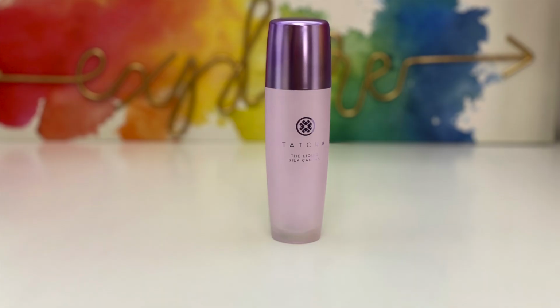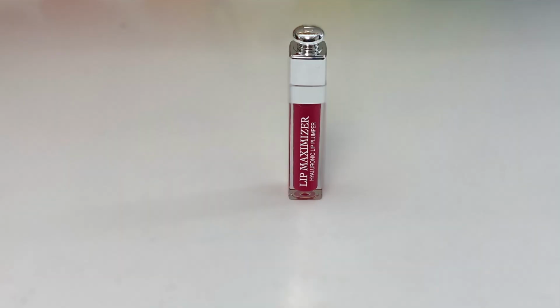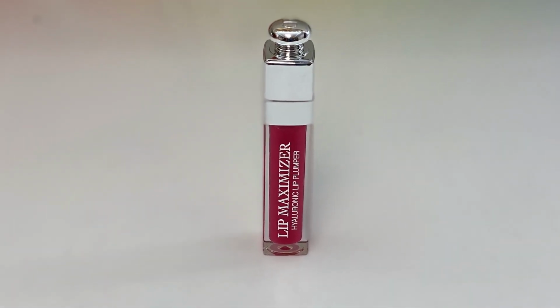As usual, I'm going to start with primer, and for that I'm going to use my Tatcha Silk Canvas. I'm going to take about 2 pumps of it, and I feel like this does a really good job with just that much. I don't want to apply too much, and I'm going to take this in my T-zone. I actually forgot to put my lip gloss, so I'm going to take this lip maximizer from Dior, in the shade 007, just so my lips are prepped when I get to them.